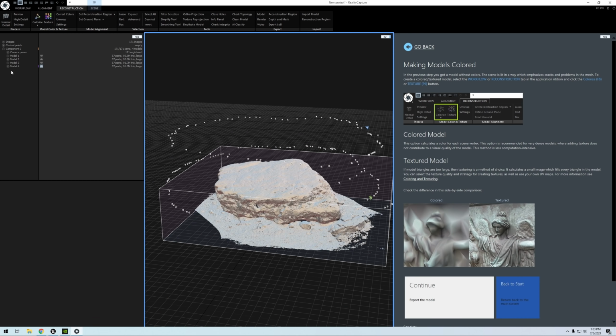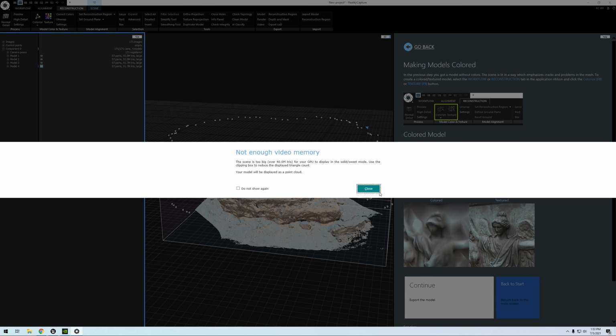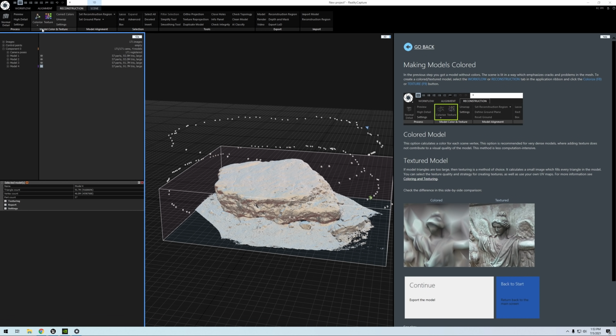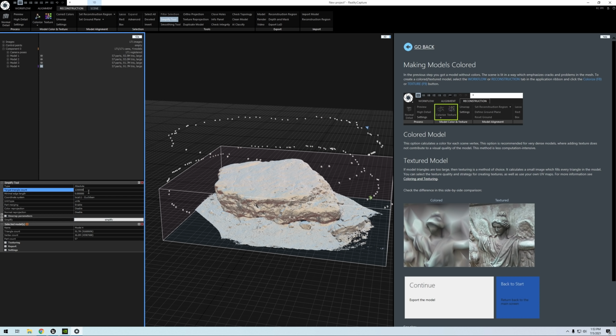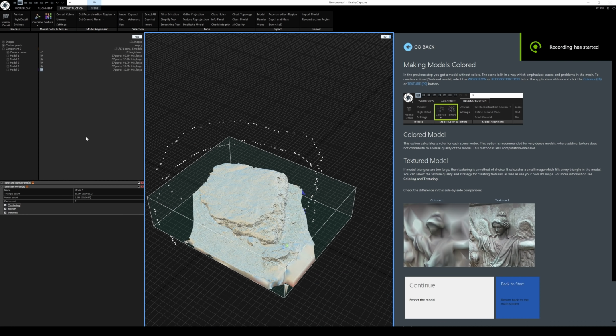Okay, so let's go ahead and simplify this like we did the other one. Let's go to Simplify Tool. And we are going to do, let's do 10 million. I just want to try it. Somebody else wanted to. So let's add two zeros. So it's 1, 2, 3, 4, 5, 6. That's 10 million. And that's good. This is absolute. And we're going to simplify this. Okay. So after that, let's go ahead and unwrap this 10 million triangle rock.